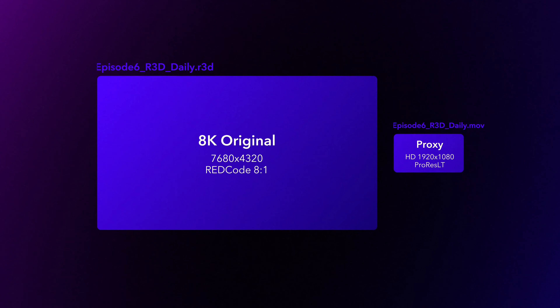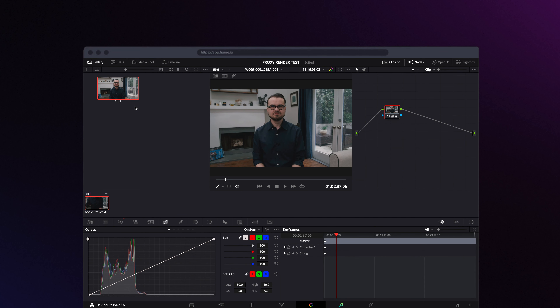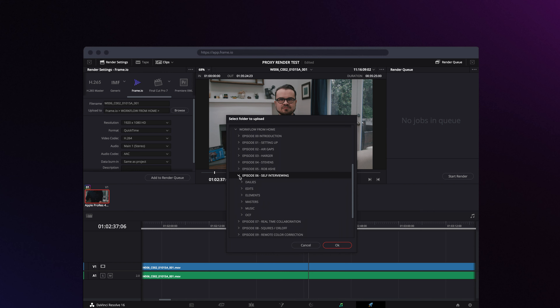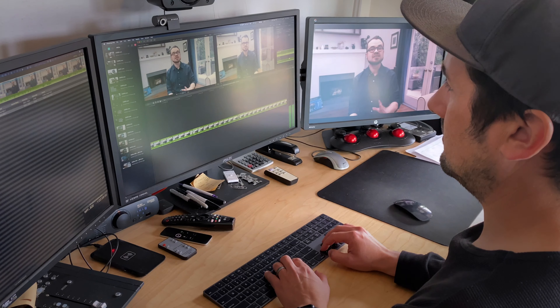The ProRes I record is log encoded, and it matches the file name and timecode of the raw file, which I'll eventually use for an online. After finishing each interview, I load the magazine into my iMac Pro and download the raw and ProRes files to my G-Speed Shuttle over Thunderbolt 3. Then I load the proxy in Resolve, apply a LUT, and use the Frame.io integration exporter in the delivery tab to render out a timecoded HEVC directly to Frame.io, where editor Vince is automatically notified of the new asset. For a 30-minute recording, the whole process of download, render, and upload takes just under one hour on a 20-megabit upload network.